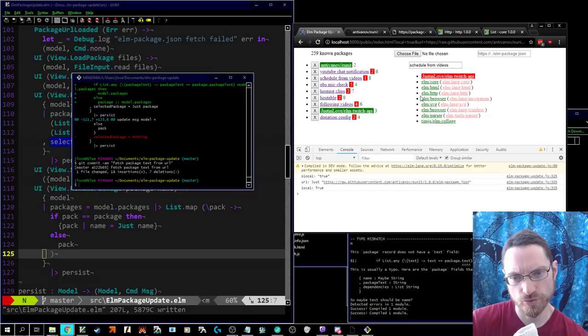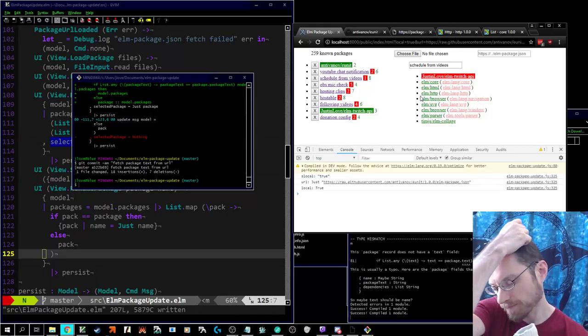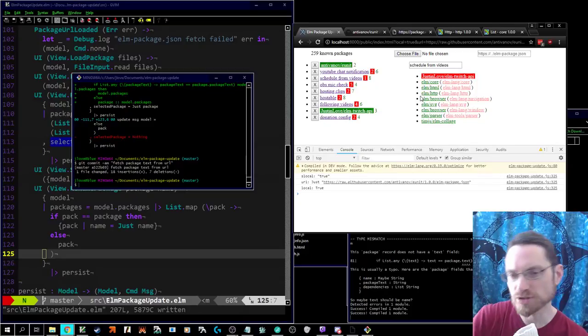Although if I'm browsing within packages, I might not want to be automatically saving them on browse, but I'd still be fetching them, so I'd have to track whether it was something I deliberately loaded or something I browsed through. Oh, and of course I'm only set up to handle the old Elm package JSONs. So anything that was in 19 would presumably have an elm.json, which would be a little bit different.